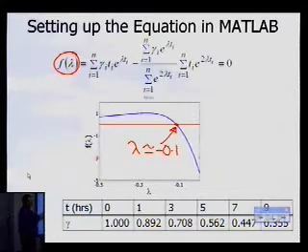And because everything else is known, because the gamma i's and t sub i's are the data points that are given to us, so those are known quantities from the data pairs. And then when I plot it as a function of lambda, this is the plot which I get, and I find out the root is close to minus 0.1. And the reason why I did a graphical plot is because it gives me a starting point for my root of the equation, because I'll have to use some kind of a numerical method to find out what lambda is.